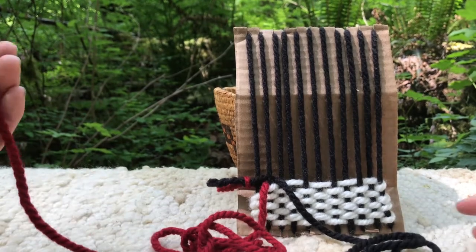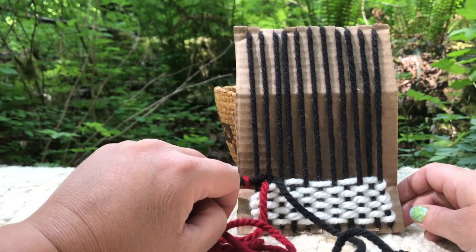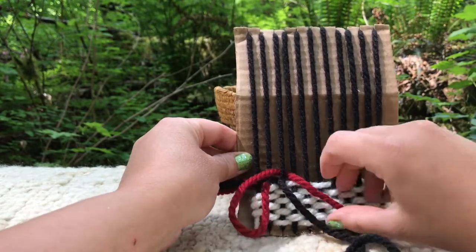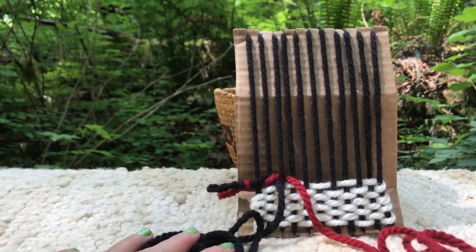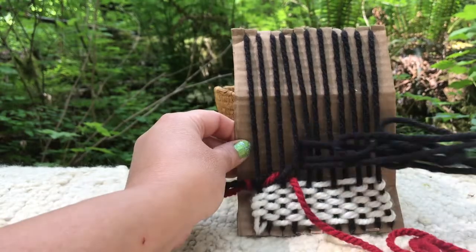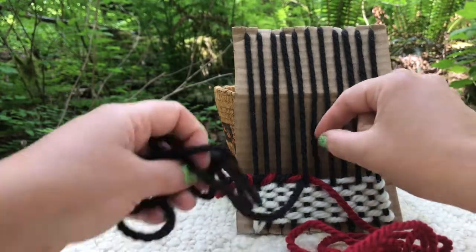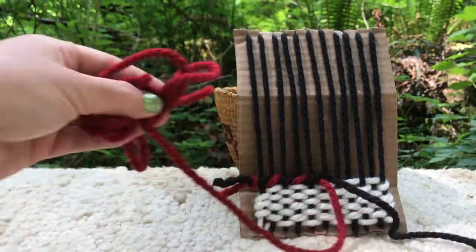So I'm going to pick up the red string, and I'm going to go to the next door neighbor over with nobody behind it yet. You're always going behind. In this case, it's the 3rd warp string. And I'm going to go behind it, and I'm going to pull it all the way through, like that, and then I'm going to just let it drop. So now the black string has become the string on the left. And I'll just keep going down, each time going behind one more neighbor over. Like that. And every time I'm picking up the left, and I'm pulling it gently through, and I'm letting it drop, and then I pick up the next one.